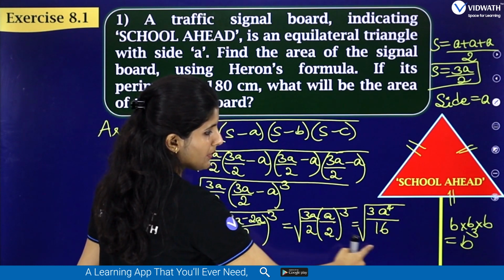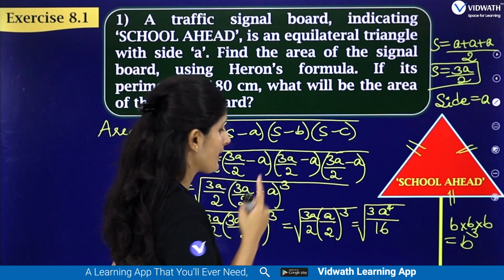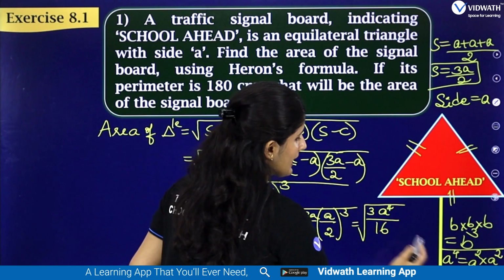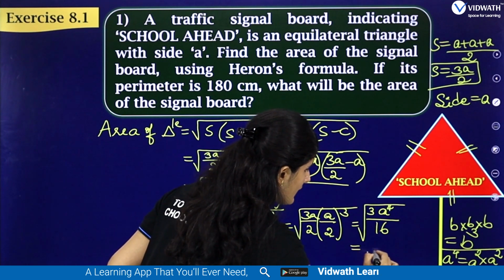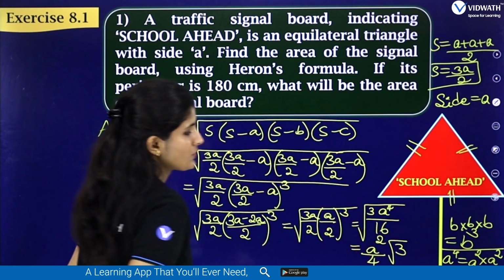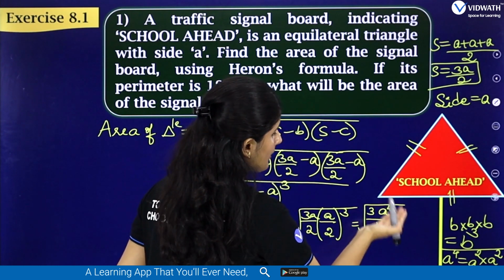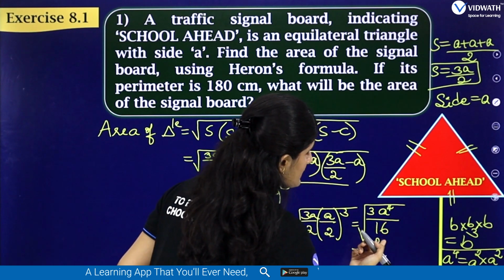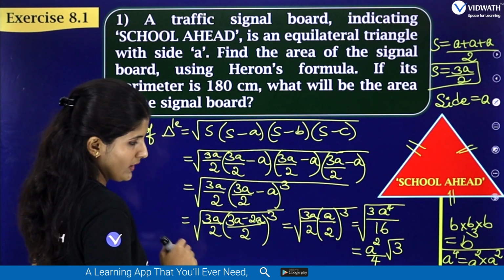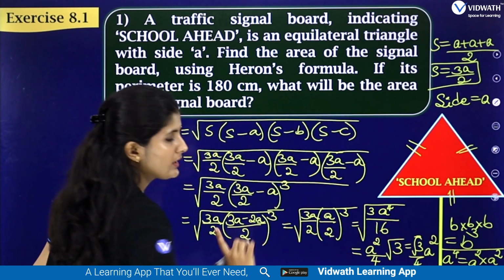Now we know that 16 is the perfect square of 4. Also, A power 4 is also a perfect square. It is the perfect square of A square. How is that? A power 4 can be written as A square into A square. Therefore, I can take A power 4 outside the brackets and write it as A square, and I can take 16 out of the bracket and write as 4 into, I only have 3 within the square root. Therefore, I can write A power 4 outside the square root as A square divided by, I can take 16 outside the square root and write as 4 into root 3, since 3 is remaining under square roots. So this is equal to root 3 by 4a square. Be careful, this root applies only for the term 3.